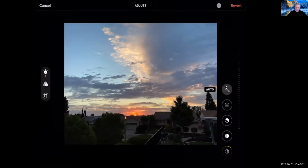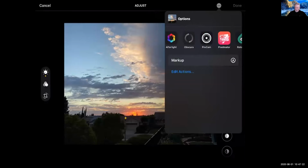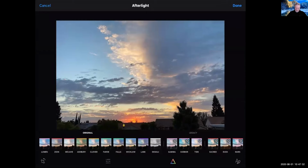I'll revert back to original. And again, I'll hit edit, go up to here. I'm going to look at Afterlight. I don't mess with these on my iPad very much, but Afterlight allows me to do some different things. You'll notice they have some built-in effects in there.